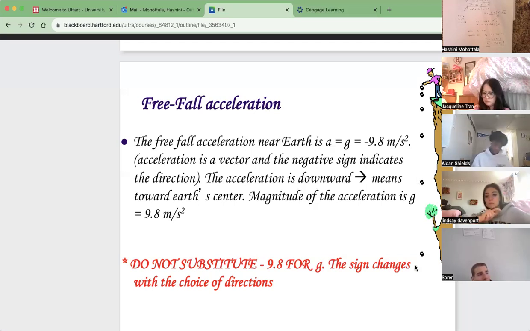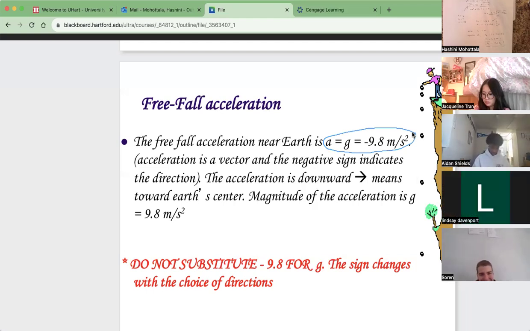This kind of motion tells us that the object is accelerating. And the most important thing here is that we have an acceleration when it is dropped or when it is moving under the influence of gravity. We have an acceleration equal to 9.8 meters per second squared. That is something you have to know. That is what is called the gravitational acceleration. The magnitude of the acceleration is 9.8 meters per second squared.